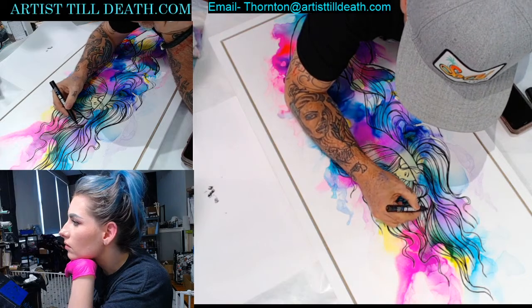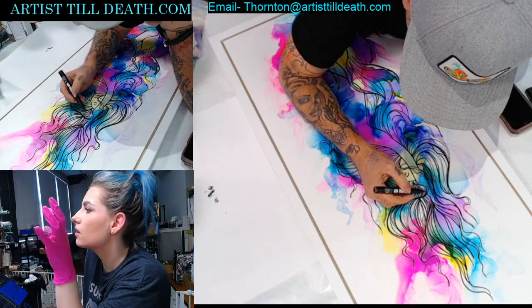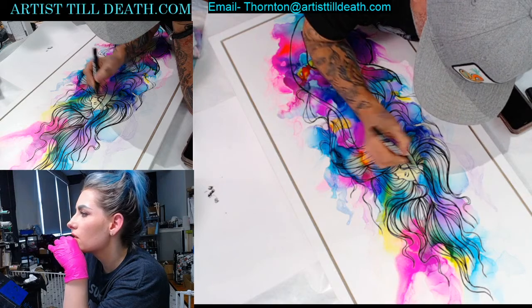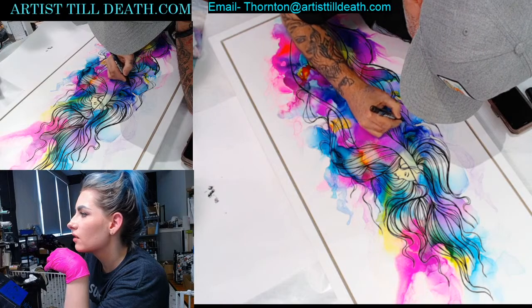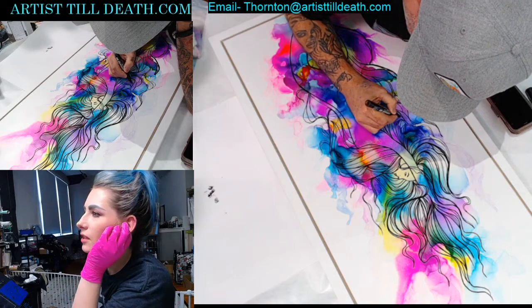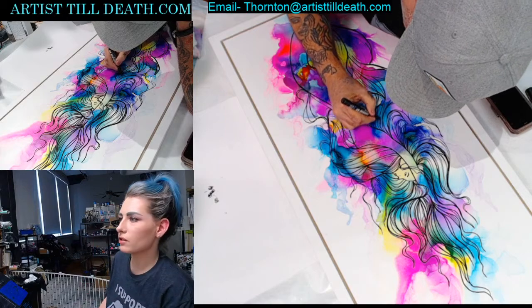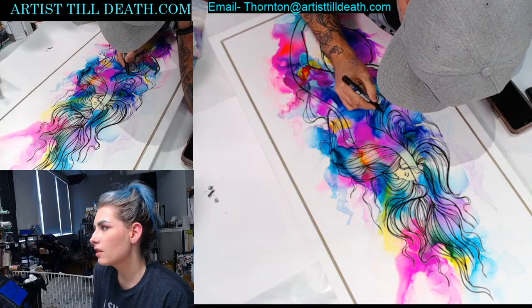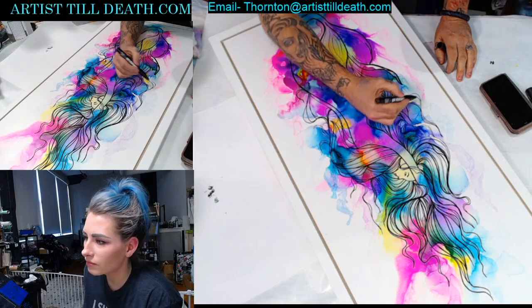Yeah. My problem is that the inner lines, not the thick lines but the ones on the inside, they never look like that. They never look cohesive. They always look like someone sliced a ball of clay wrong or something. I don't know how to describe it. It doesn't look like yours. I just need to practice. Everything's possible. I just need to work on it. As you know. Yeah.